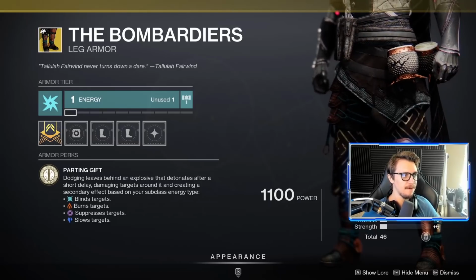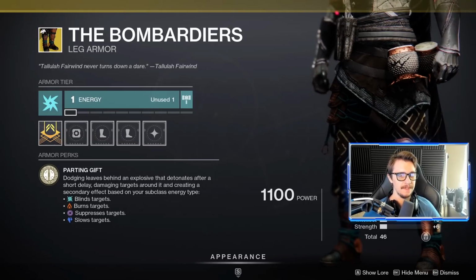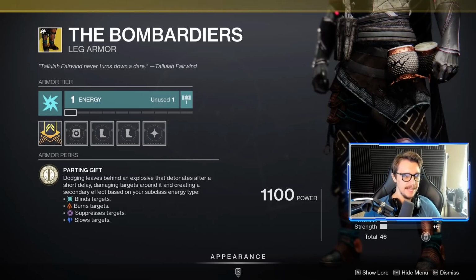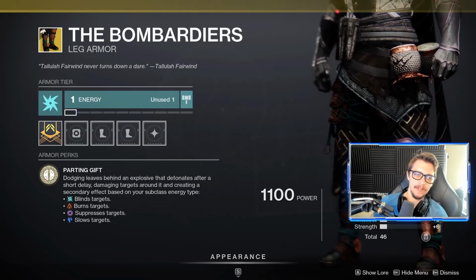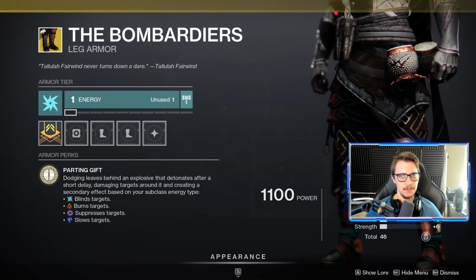If there was ever a day where the suppression factor got buffed, I may put them on. But for right now, if you didn't know, when you drop that void bomb that suppresses people, that works in suppressing every ability except a roaming super. How sad is that? If you hit an enemy roaming super with a suppression Bombardier blast, they will not lose their super, which is so heartbreakingly sad.